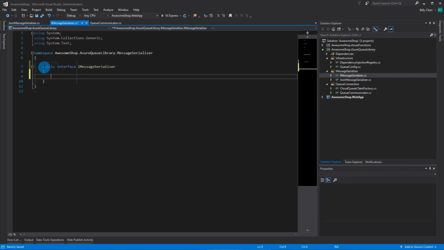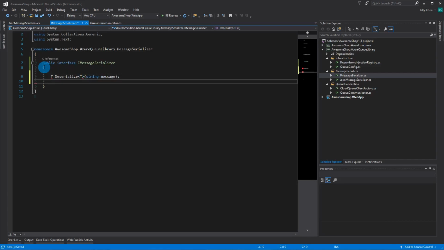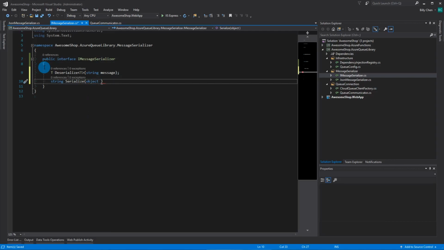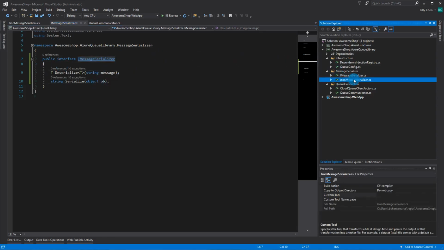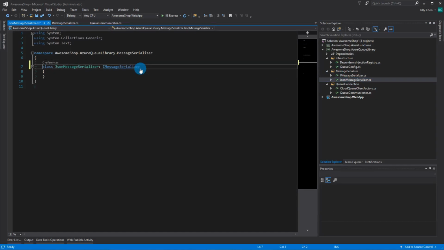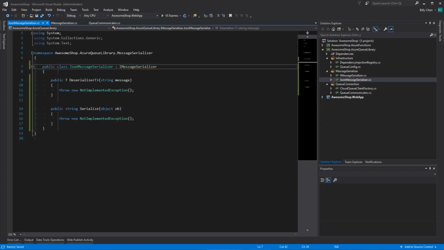Same thing, what this is going to be able to do is deserialize a string message, and serialize. The reason why I'm splitting it out is just to encapsulate things a bit more. So you can have a series of different serializers. For example, if you want to switch from the JSON message serializer to something like a protobuf serializer because you want higher performance, you can do so very easily. We're going to have that, take this here, implement that, and do that in there.